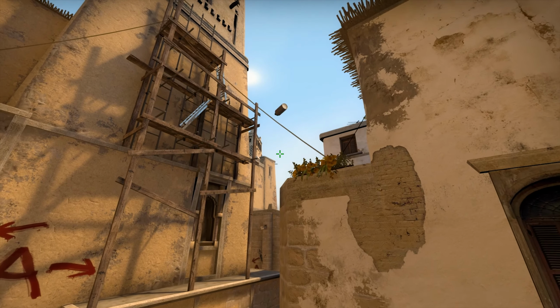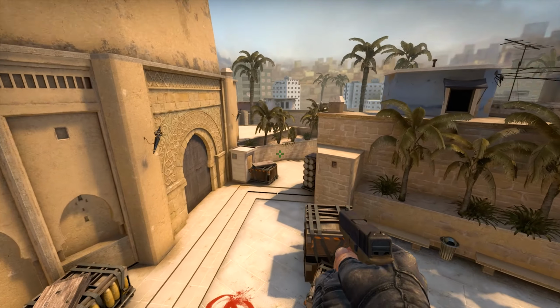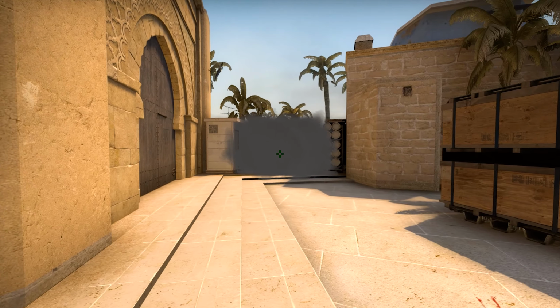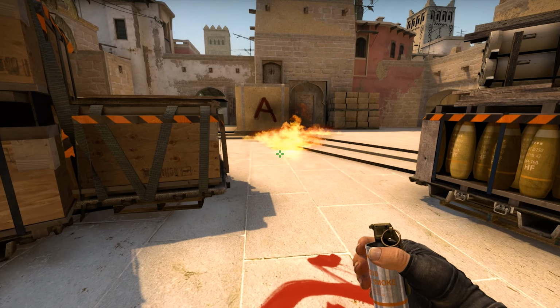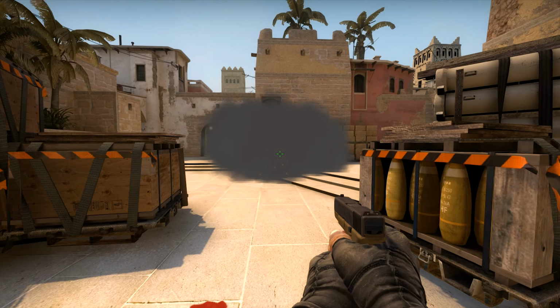Unlike Molotovs, HE grenades and flashbangs, smoke grenades do not release before they have finished moving, no matter how long they are in the air. This gives the players an opportunity to throw smoke grenades across long distances on the maps, but the smoke grenade will release instantly when it makes contact with flames from the Molotov.